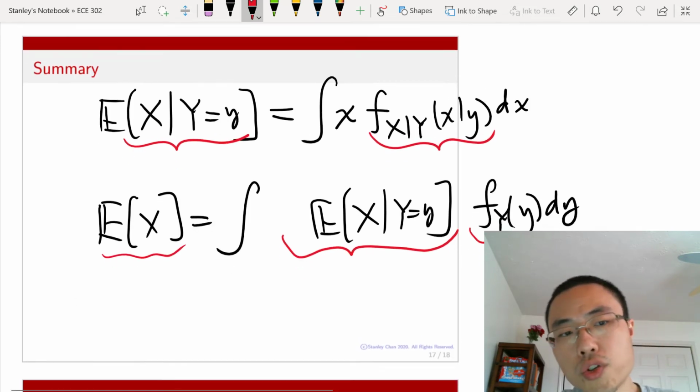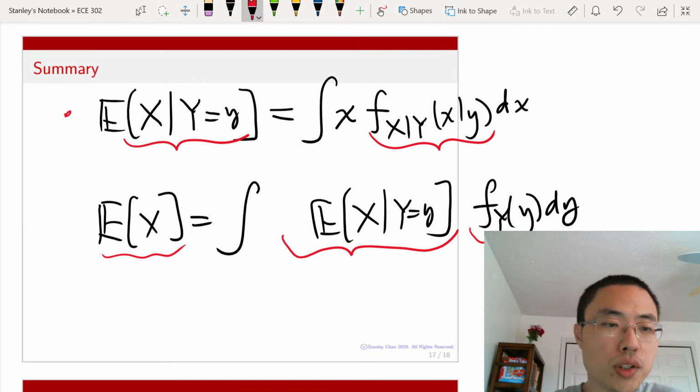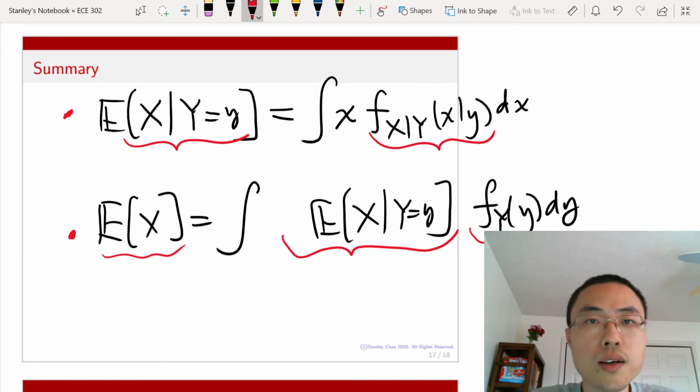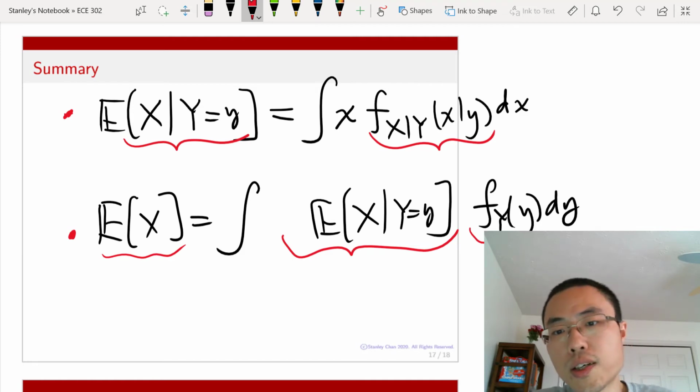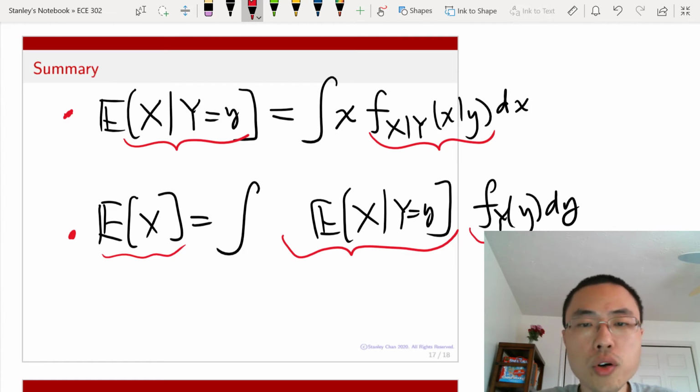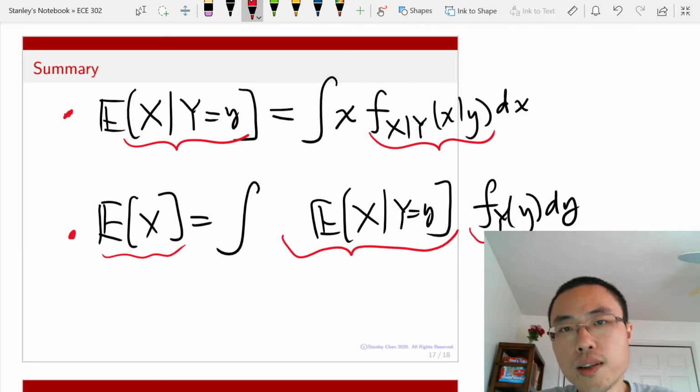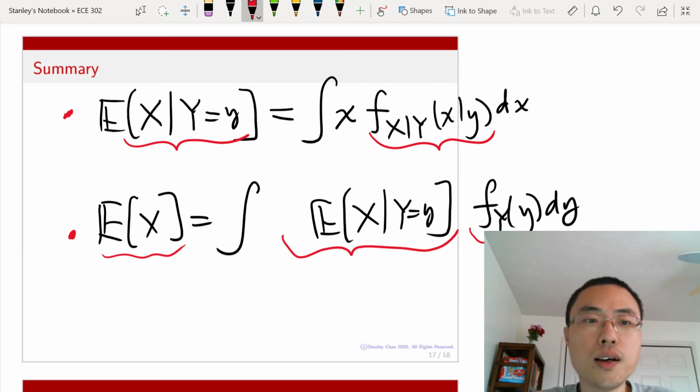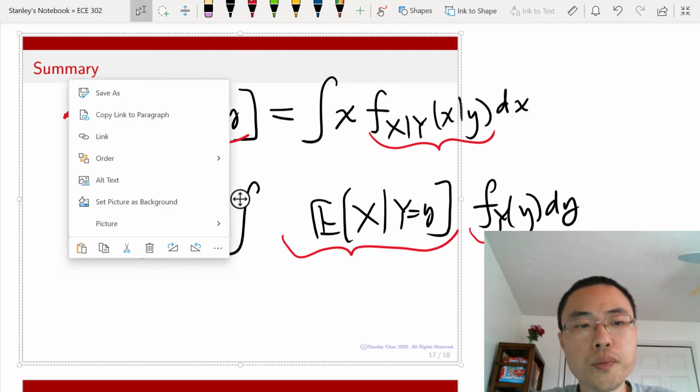So I hope you can understand the importance of these two examples and these two statements. And I hope through the examples that we have discussed, you can have a better understanding of how we apply these results in data science. These results are extremely useful, and they're extremely common. So at this point, I really encourage you to think deeper about the meaning of these two equations, and to try our homework.